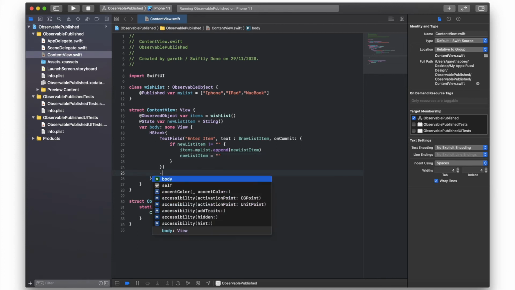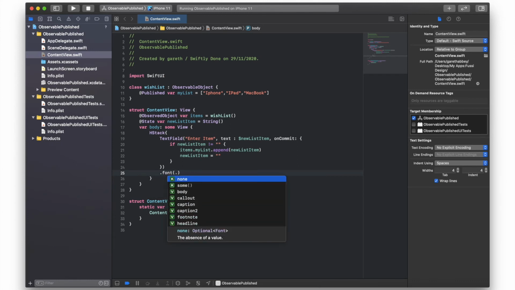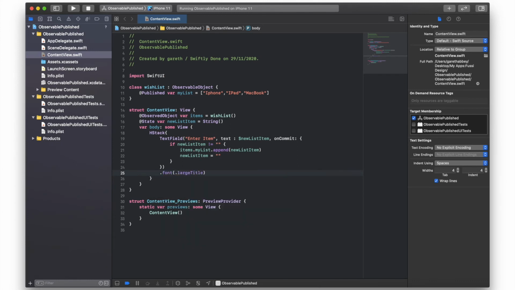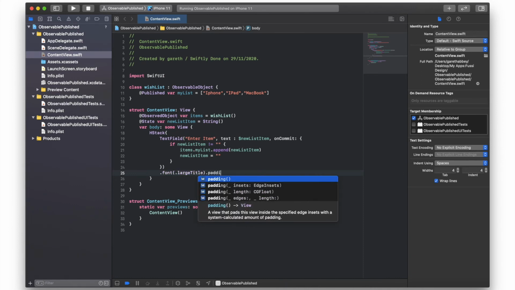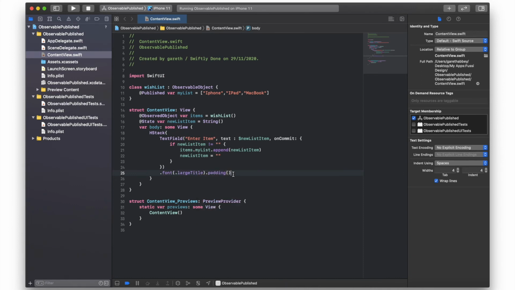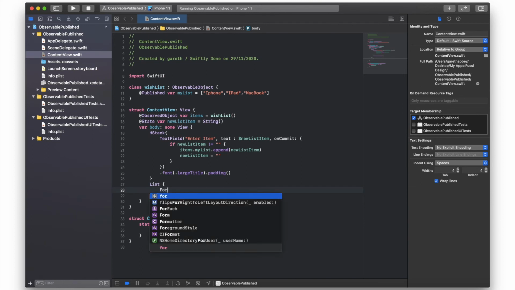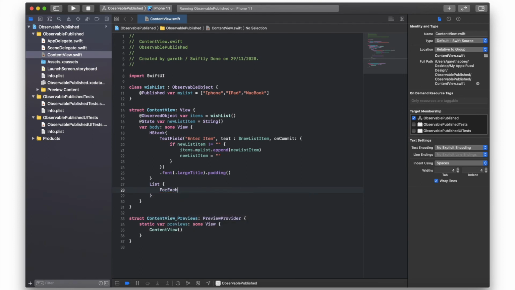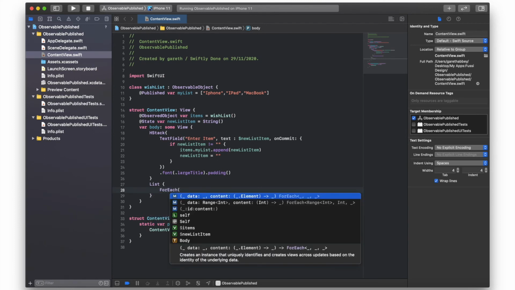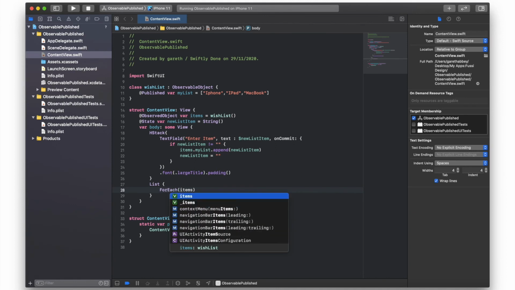Okay, let's just create a large font for our text field. So .largeTitle, .padding, and finally we're going to just create our list. So List, open brackets, and then we're going to type ForEach, open brackets again, items, and we type dot.